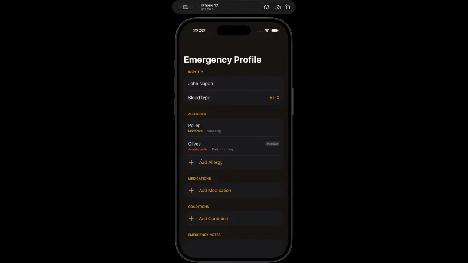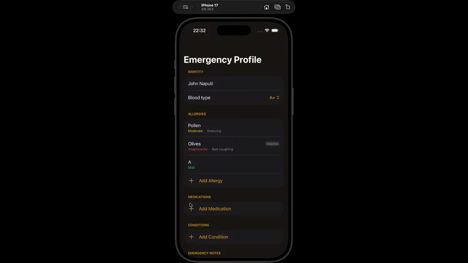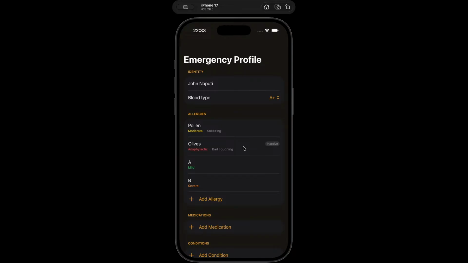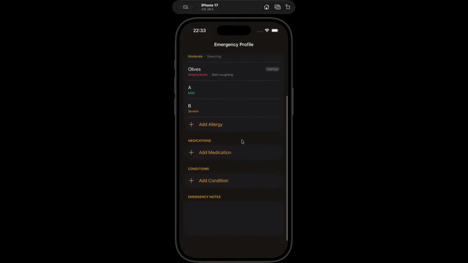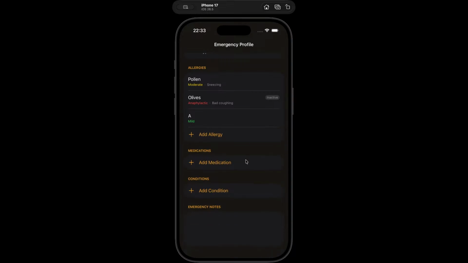Actually, here, let me do this. Let's go ahead and see what these other ones look like. So mild is green, and then we're going to have a moderate, severe. Let's see what severe looks like. Call that B. Severe. Okay, yeah, that coloring isn't so bad. Let me see. Okay, delete behavior works.